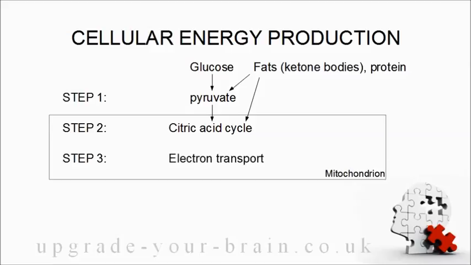Step 3 is called electron transport, and like step 2 it happens inside the mitochondrion, and it creates most of the energy, which is then captured as ATP. ATP then needs to exit the mitochondrion. When the energy that ATP is carrying is used up by the cell, ATP turns into a related molecule called ADP, and that needs to then be recycled back into the mitochondria so that it can pick up more energy, and in the process it gets turned back into ATP.